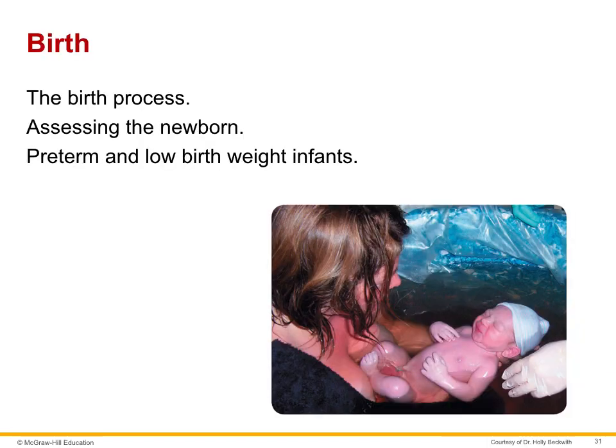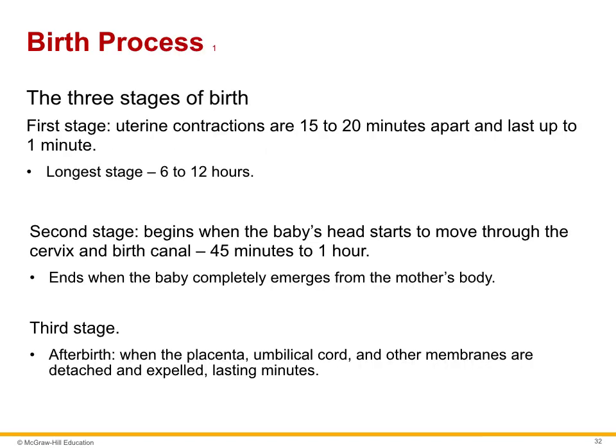Okay, and so when we are talking about the birth, this typically happens in 3 stages. It is a process. The 3 stages of birth, the first one is the longest. This is where contractions are happening and the woman's cervix is stretching and opening. And by the end of the contractions, she has dilated her cervix to 10 centimeters, which is 4 inches. I urge you, go measure what that is.